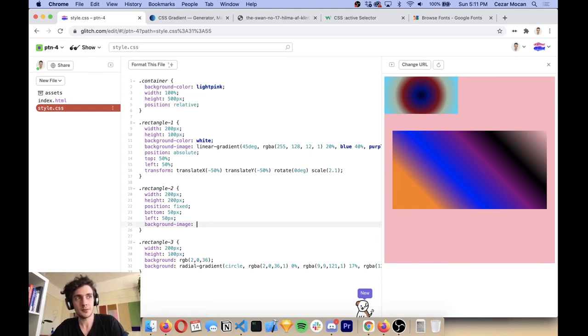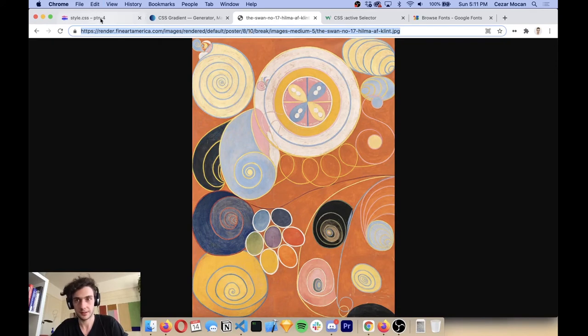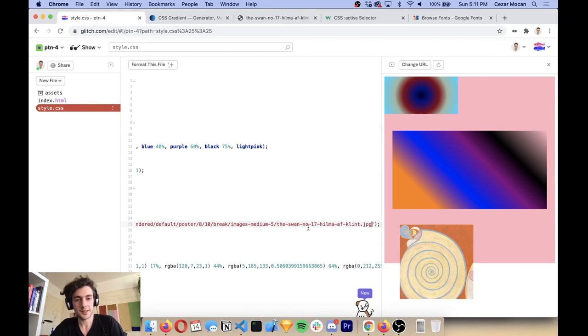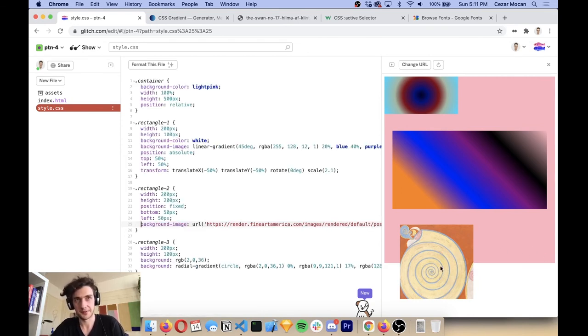The way to add an image to the background of the div is by typing url, open and close parentheses, the quotation marks inside of it, and pasting a link to an image. I have this image right here, which I'm going to paste. Right, so we see the image showing up as the background of the div. This is very similar to using the img tag for images. It's just a different way of bringing an image into a web page. I tend to use the img tag more often than the background image, but you can use whichever you want.